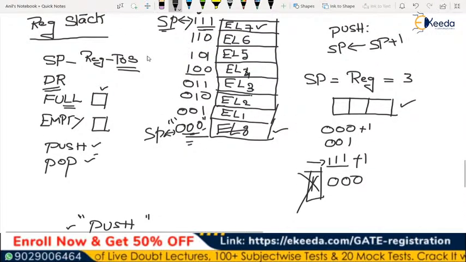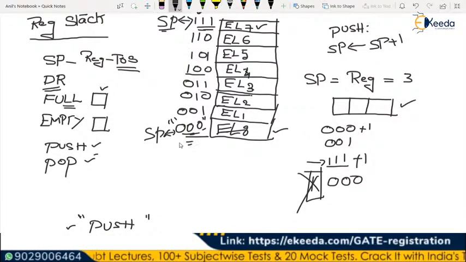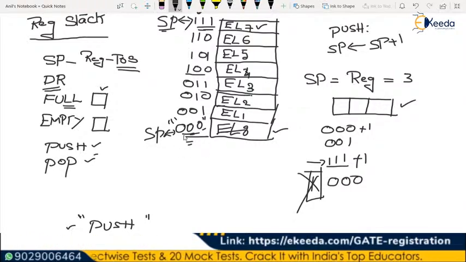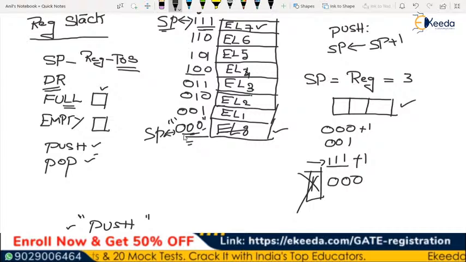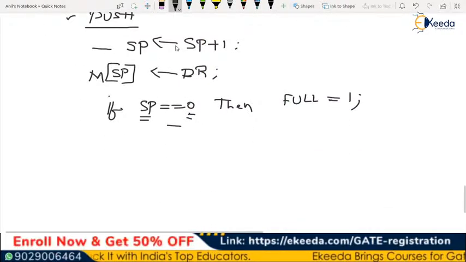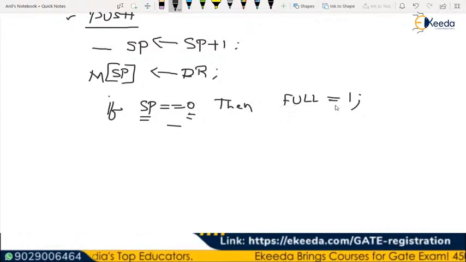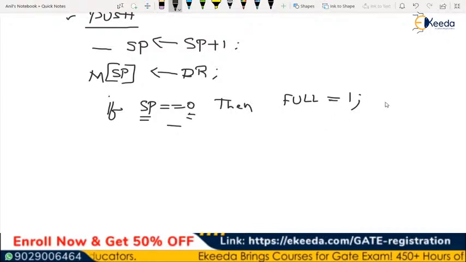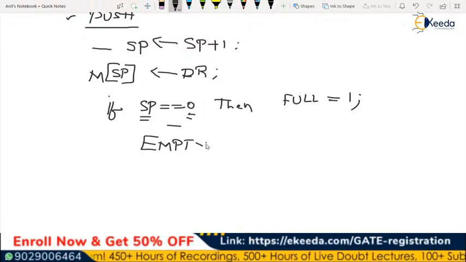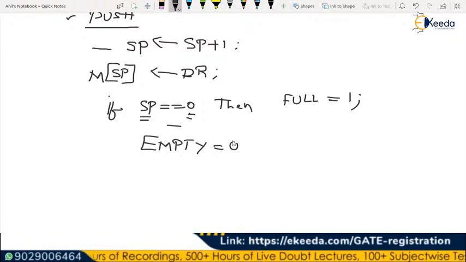After the final push operation, where is the stack pointer located? What is the stack pointer holding? The stack pointer is holding 000. Yes or no? Good. Okay. So, if the stack pointer is equal to 0 after performing a push operation, then full is equal to 1. If full is equal to 1, being a programmer, we have one more responsibility on our shoulders: we need to ensure that empty is equal to 0.